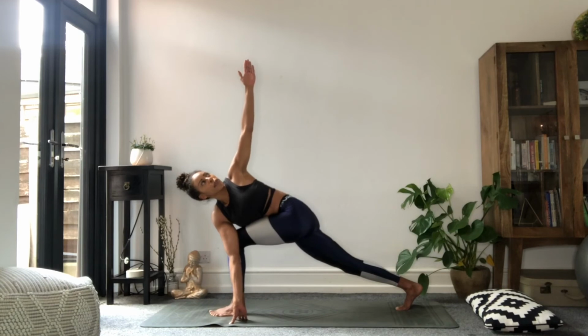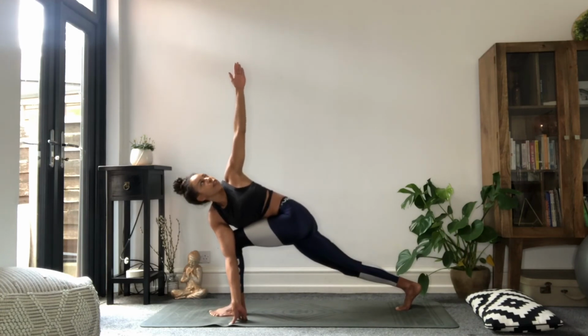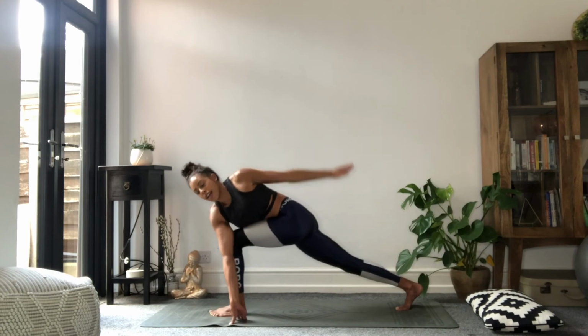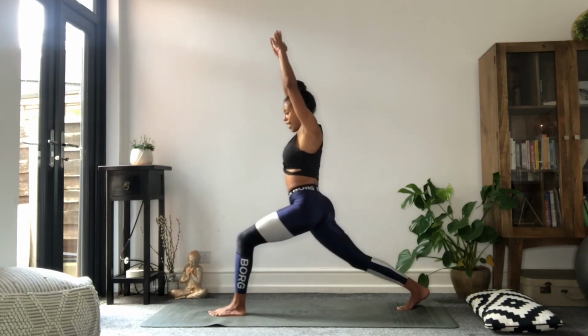So we're working on the twist, the spinal twist here. We're working on taking that top shoulder, rolling it back and down. And we're working on pushing away with the elbow against that left knee. Really feeling the benefits of the stretch down the leg here. Look towards the fingertips. Fire up the muscles in the back leg, staying strong, keeping your balance. And inhale, come back up to your high lunge.